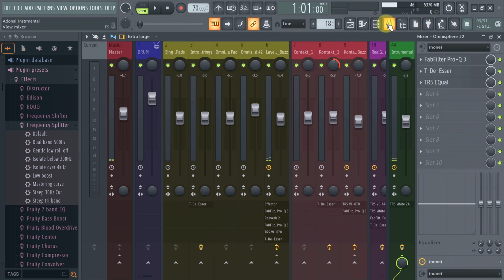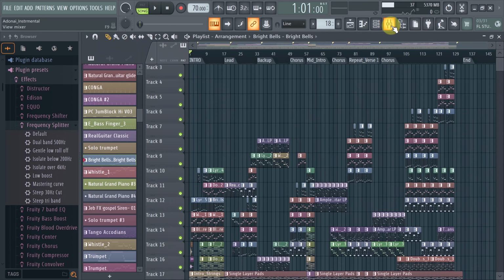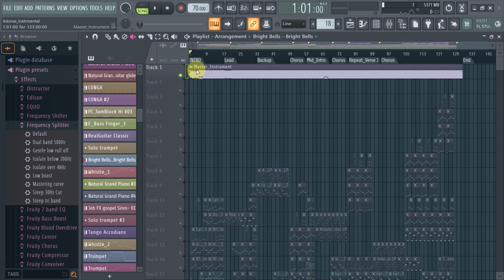To avoid clipping, because we have a lot of plugins on these, I've loaded a lot of plugins on it. So I'm just going to play the mastered one. All right, and then we'll proceed from there. So this is the mastered version.